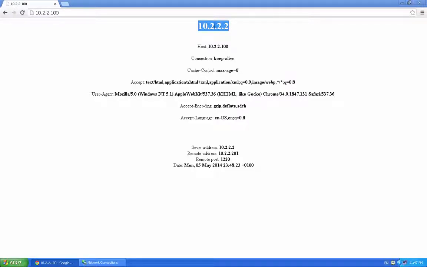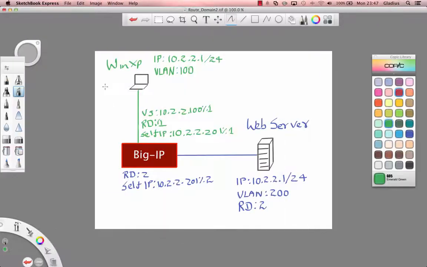So yes, it works. So we were able to communicate from Windows XP to Big IP, that is a virtual server 100, and then it goes to the Big IP, and AutoMap changes the source IP address to this one, to 201, and it communicates to the web server here.